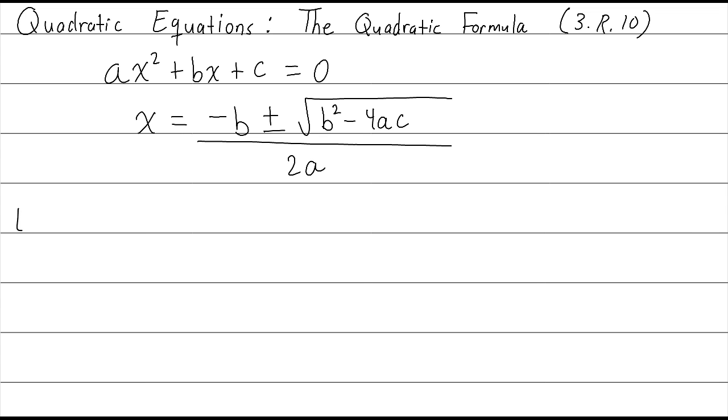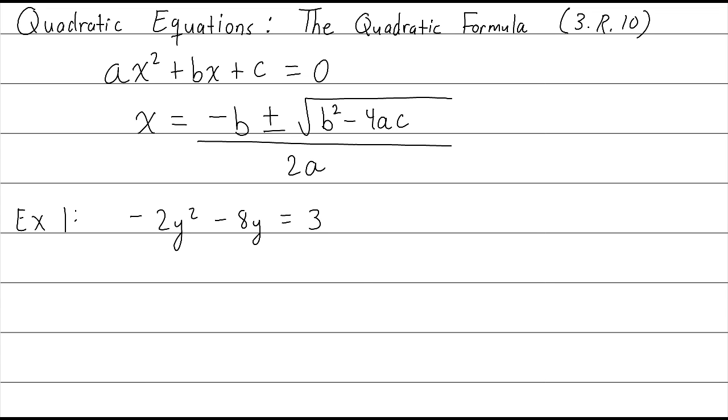So, example 1. Negative 2y squared minus 8y equals 3. I know we're talking about y here, but we had an x in the formula. That doesn't matter, right? The x is just a placeholder for any variable. It could be y, it could be z, it could be, I don't know, theta. I don't know, whatever. I got excited.